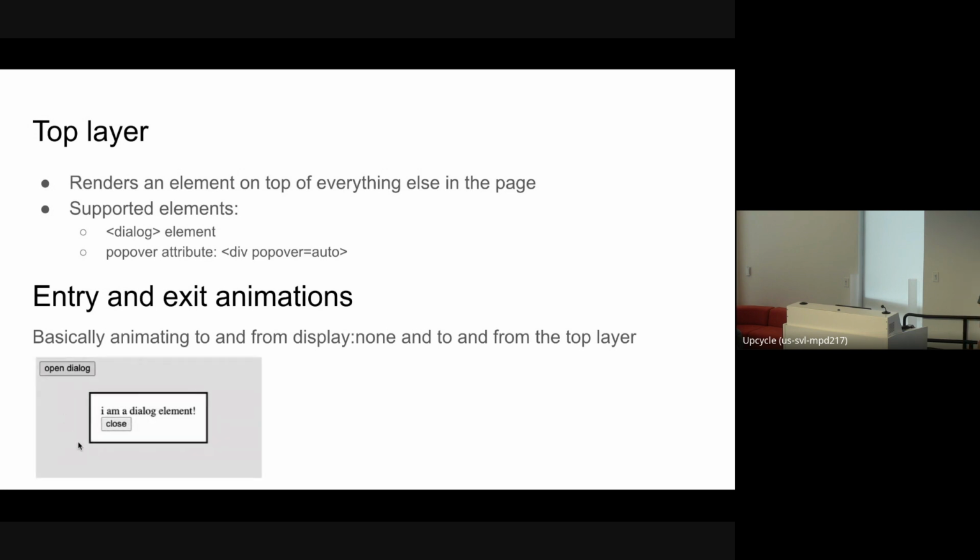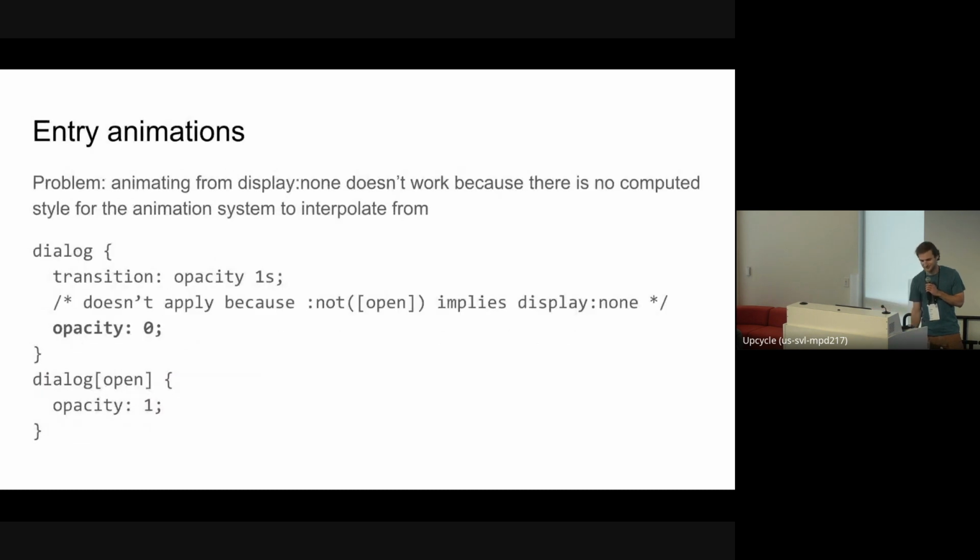You can see in this little video down there, this is the goal we're trying to accomplish. Click open dialog, and the dialog enters the top layer with this nice animation. You close it, and it has an exit animation that's nice and smooth. Unfortunately, there's a bunch of issues with this that we had to get through to make it work.